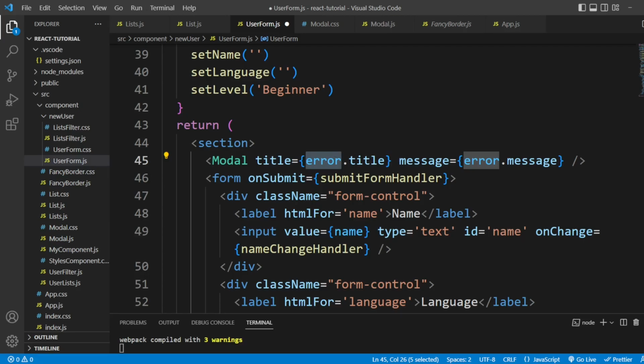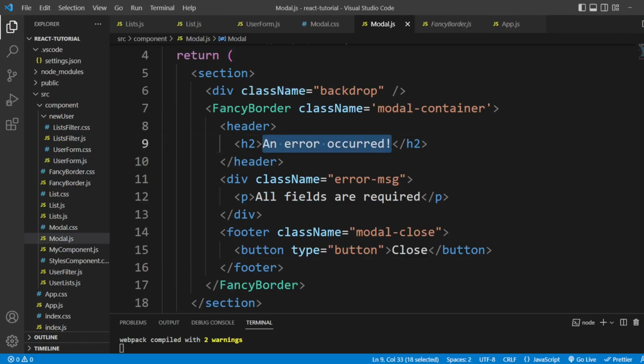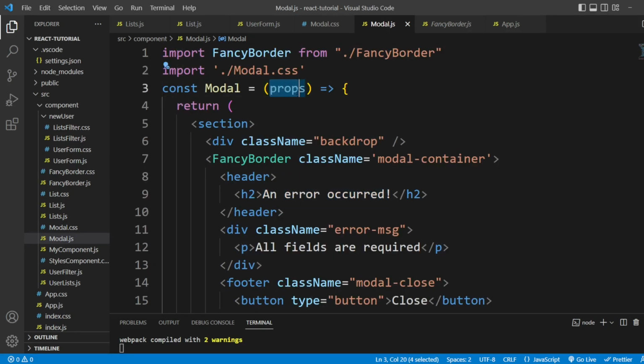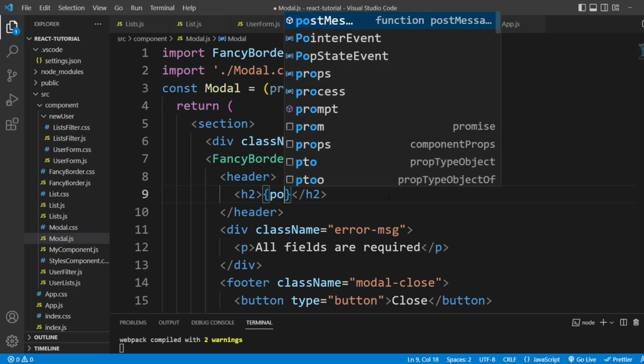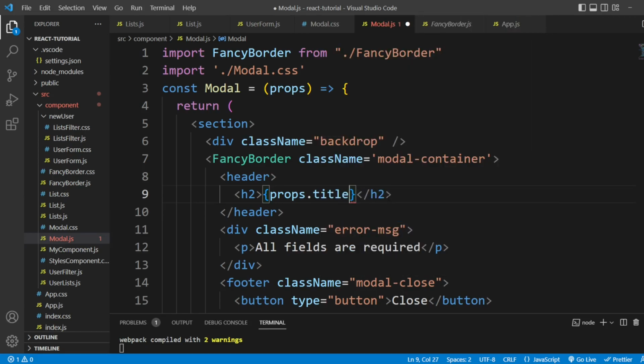So here error is the state variable. Now apply it in place of the content by passing the props as an argument to the modal component. I will add curly braces and use props.title attribute, and here the same, in curly braces, I will add the props.message attribute.